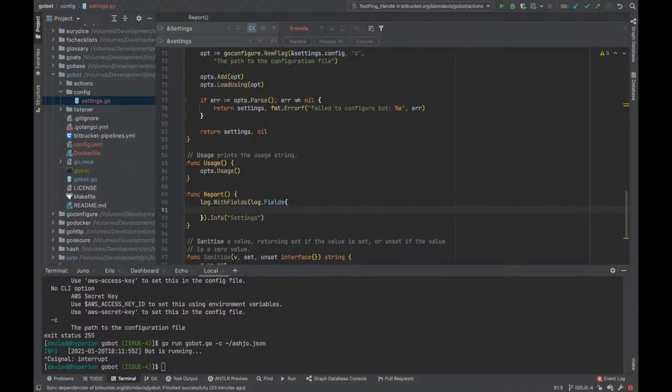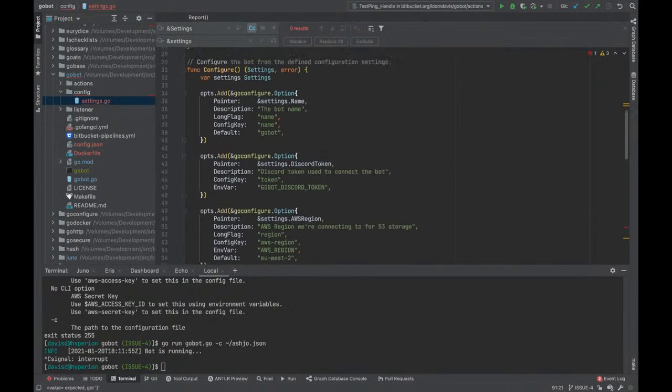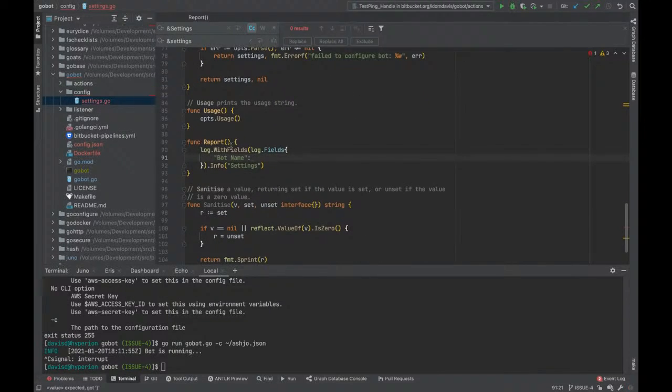settings. So we can turn around and we say, right, we've got bot name, and we don't care if we see the bot name or not. So we're just going to put that in straight as. So I'm going to have to pass the settings in here.